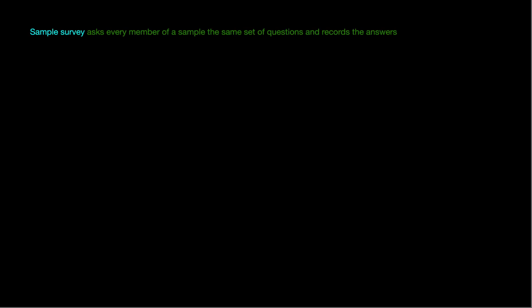So a sample survey asks every member of a sample the same set of questions, and then they record their answers. So this is what we've seen in polling. This is like asking what is your birthday and asking the full class what your birthday is. You're just basically taking information from members of the sample set.